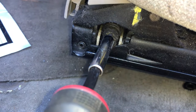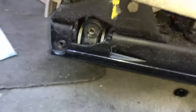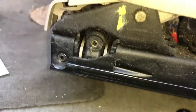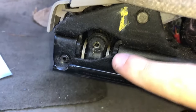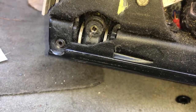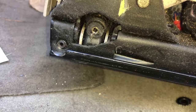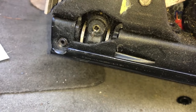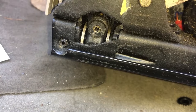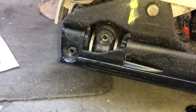I'm just gonna rotate that to the right and see how that goes. Good news — I did get it to engage. Just FYI, this is gonna be very difficult to rotate at some point because you're basically trying to put the rod back into the hole but it's not lined up correctly. So by rotating it to the right you're just trying to force it in using the natural force of rotating the square head.